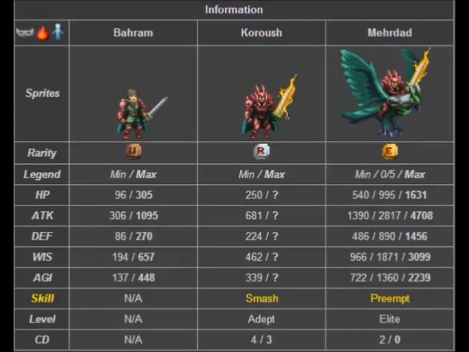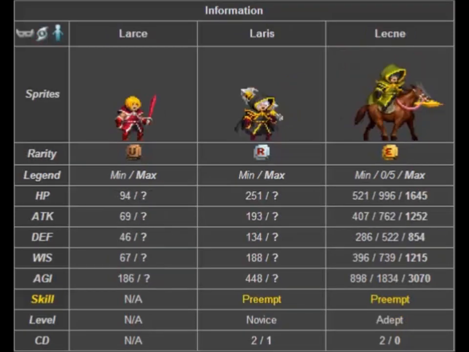And finally, number 1, Madrad. He is the best overall for attack purposes. 4708 attack, HP is 1631, defense 1456, agility 2239. Now he lacks in HP and agility, but he has quite a bit of attack, which is awesome. But I'm gonna rank these by price and who I think is better based on the pricing point. So be back in a few minutes while I re-rank them. Alright, so ranking based on my opinion for how good they are, with price also taken into account.